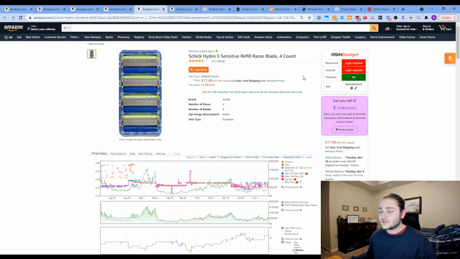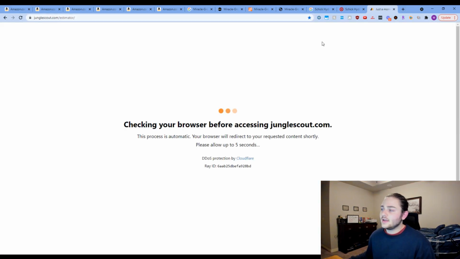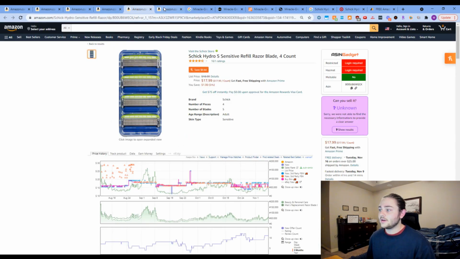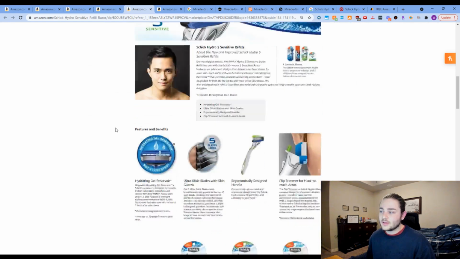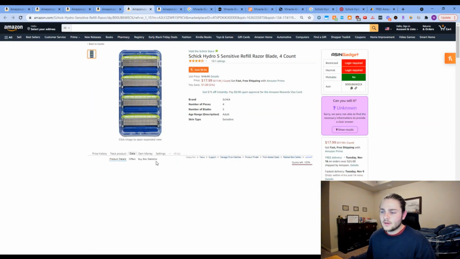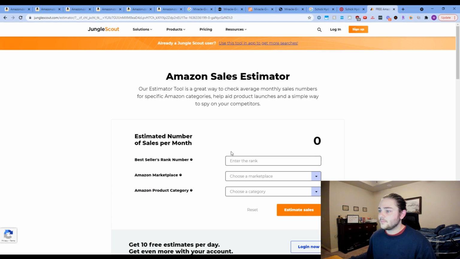But the next tool I would actually use is a Jungle Scout Chrome extension, or the estimator, I guess you could use if you want to stay as cheap as possible. And then I'll show you the faster way to do this using the estimator. So what we're going to do is grab the average 30-day sales rank from the data. We're looking at product details. Down here we're going to grab this number right here, this 47,000 number.